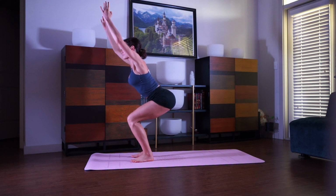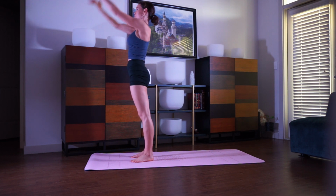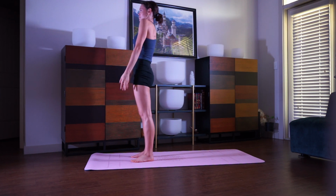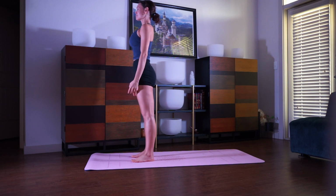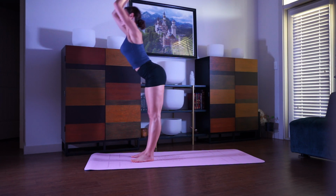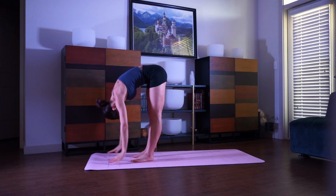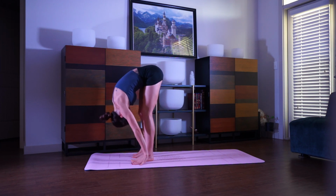Beautiful. And we'll go ahead into mountain pose, straightening the legs and back, lengthen the neck, relax the shoulders and arms down by your side. Breathe here, in and out. We'll go ahead into standing forward bend, folding from the hips, relaxing the neck. Maybe the hands touch the floor, hold the legs, allowing our body to really relax here with gravity.